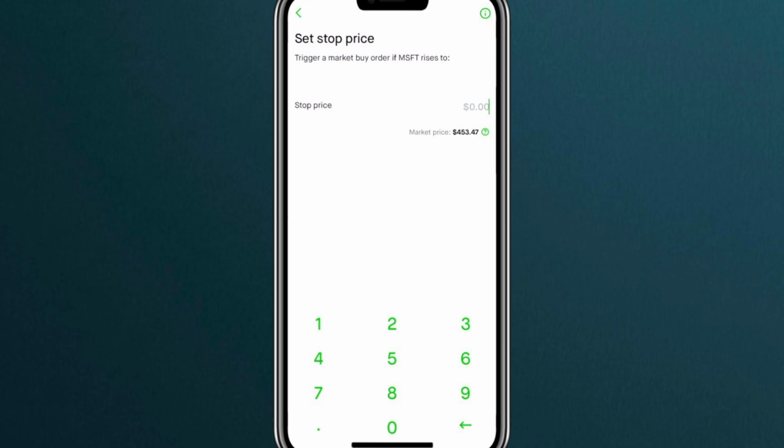As a final tip, choose stop levels thoughtfully, give the stock room to fluctuate without tripping your stop too easily, and revisit your settings as conditions change. That's all there is to it.